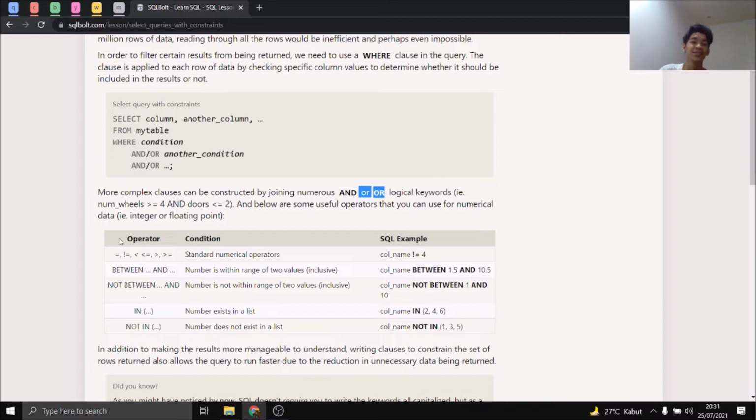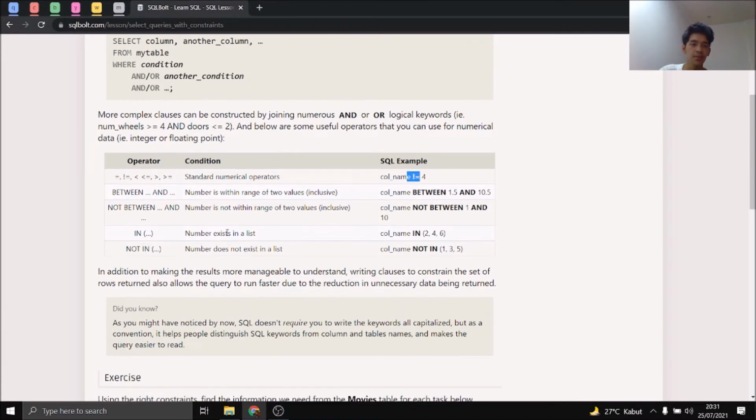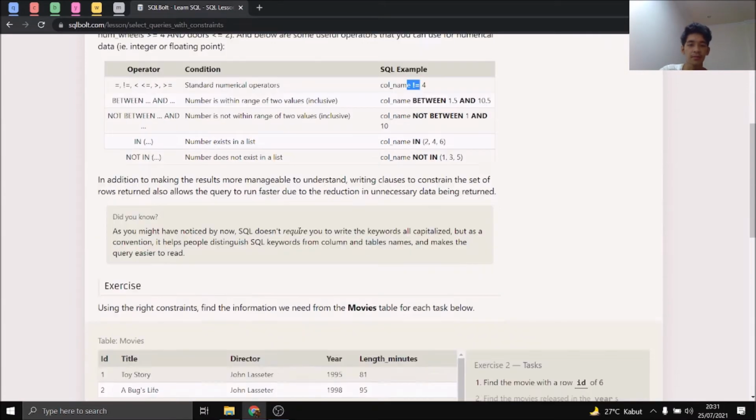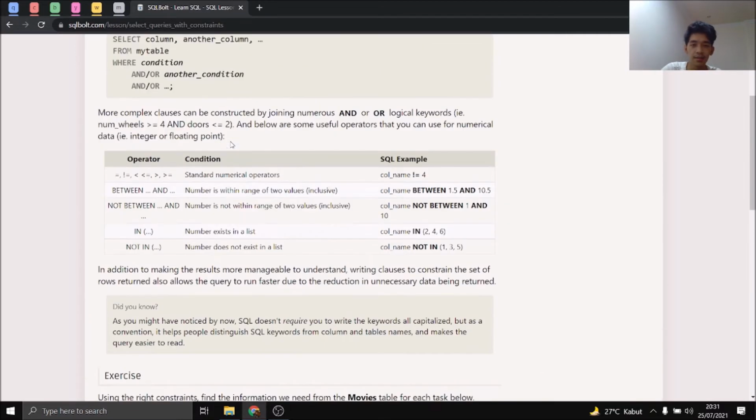Logical keywords. Num greater than or equal to 4 and smaller than or equal to 2. Column name not equal. Okay, sometimes you can use this in SQL. It takes except something. Okay, it's not a good way to explain.